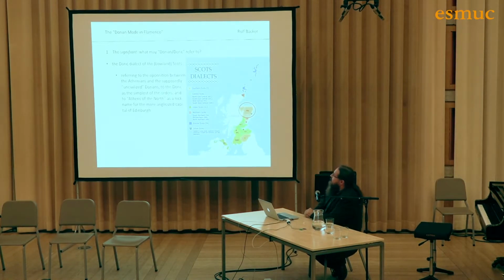Then this perhaps is one of the strangest of the meanings we could associate with Doric or Dorian, which is a dialect of Lowland Scots. Okay, Lowland Scots is a language, an Indo-European language closely related to English and spoken in these regions you see here on the map. It can be divided into dialects, and the one you have encircled in red is what is called Doric, or Doric, as they would say.